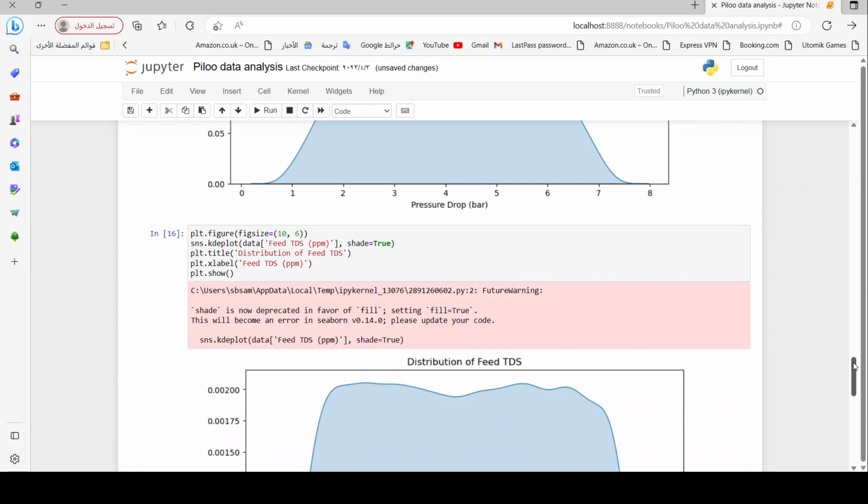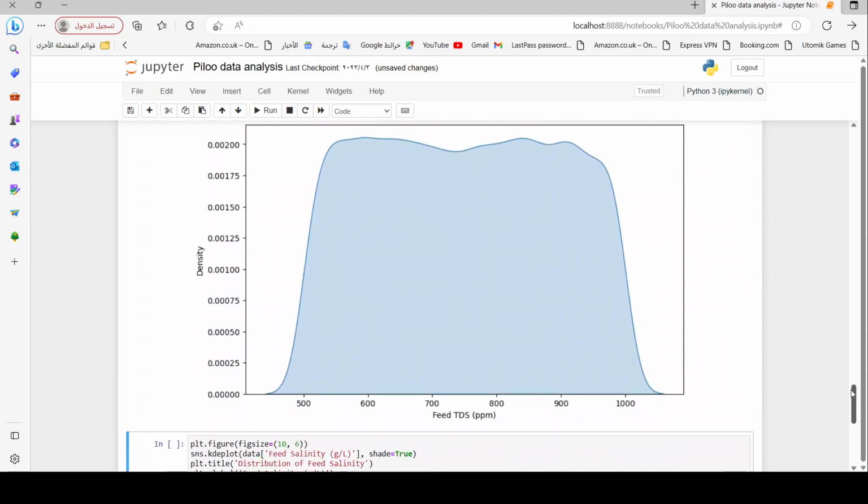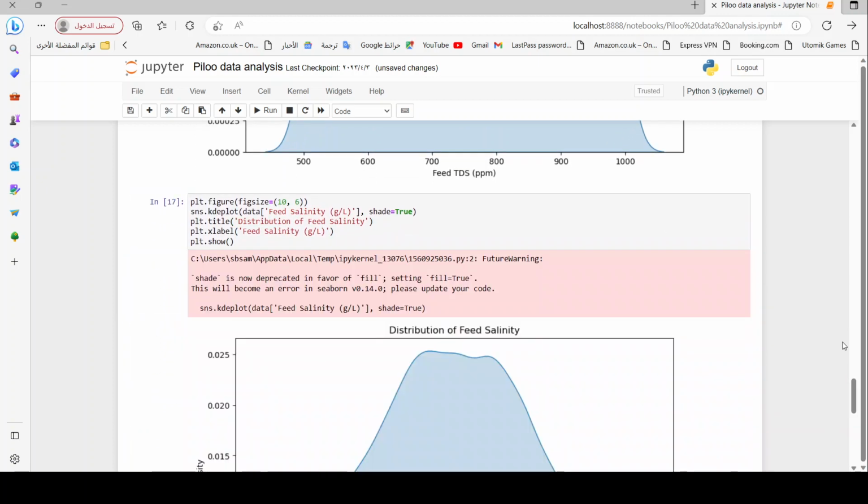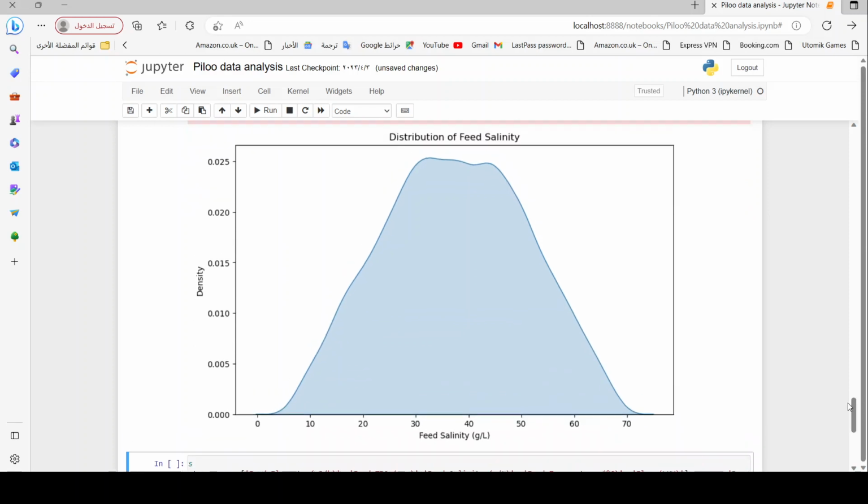First of all, TDS is also somewhat distributed between 500 ppm and 1000 ppm. Let's go for feed salinity. It's also well distributed, and we have a maximum value of around 70, while the mean value is around 40.